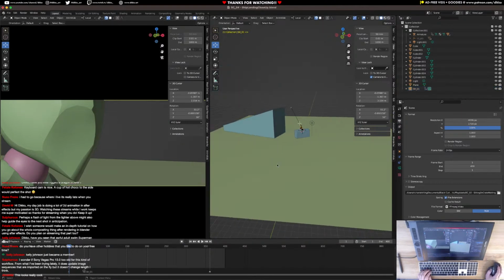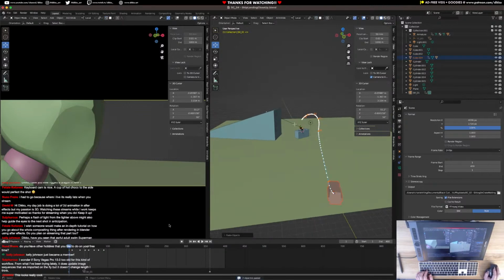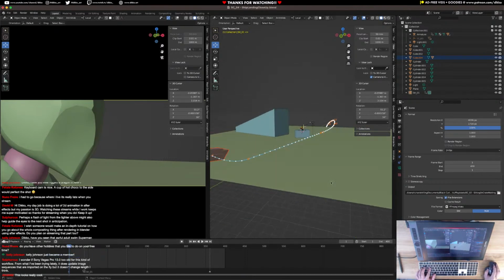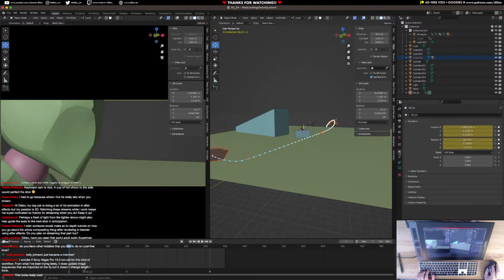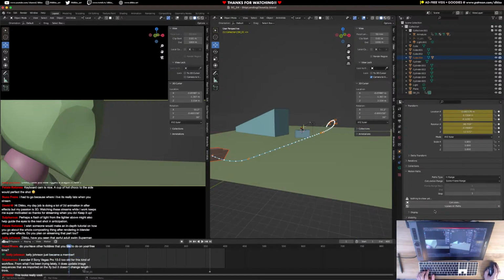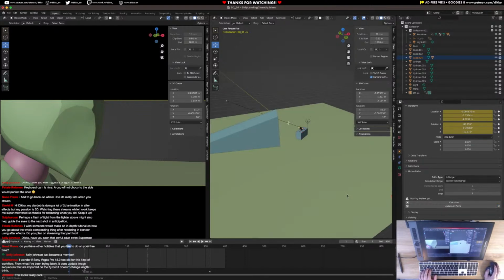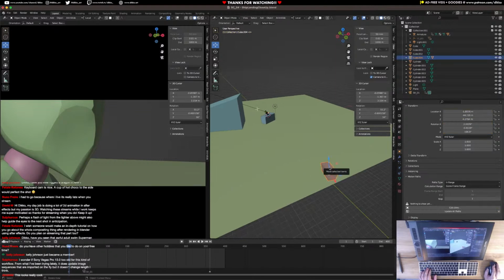All right, now I'm going to bring in the ship and delete the animation here. Because now, let's clear out the motion paths as well. Clear. Update all paths. Just kill it off. Sweet. So now, what I'm going to do is frame the shot.